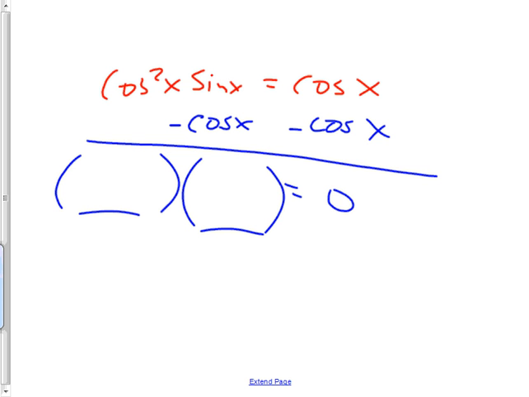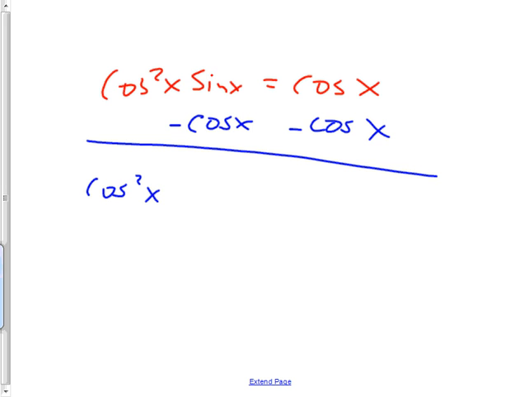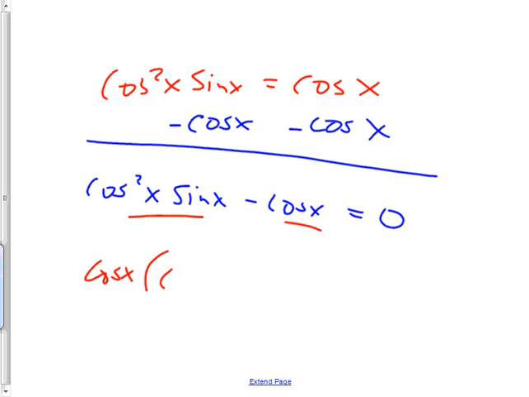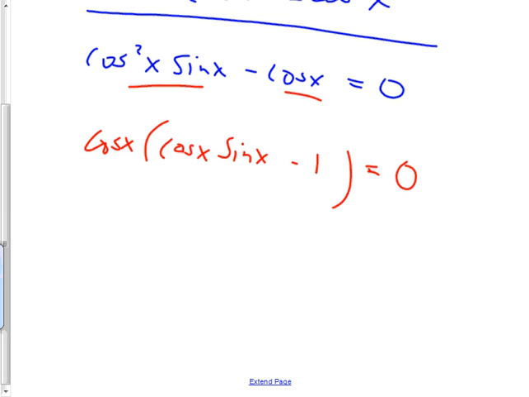So let's get back. Oh, I undid a little too far. Let's redo a little bit. Here we go. So if I'm going to finish from here, I just need to get cosine squared x sine x minus cosine x. And now I ask you again, can or can't you factor? You can. And when you factor, you'd get what out of both parts? This and this has a cosine. And then what's left is cosine sine minus 1. Now, this has two parts. Either this part's 0 or that part's 0.